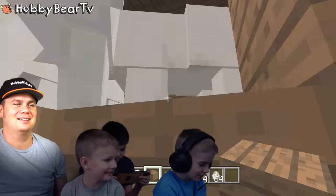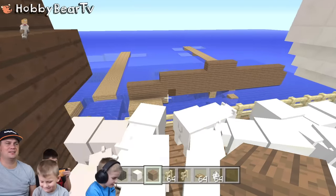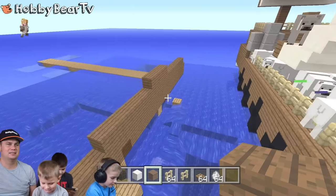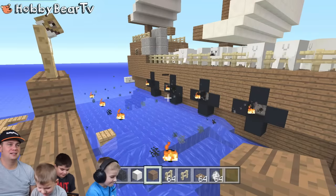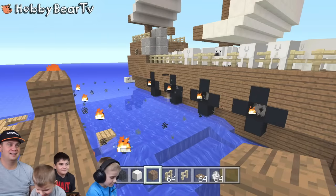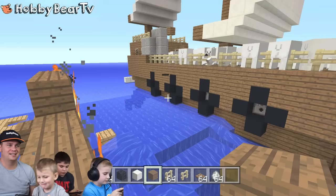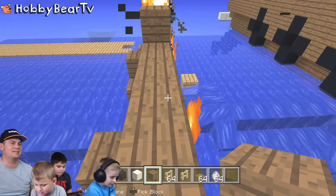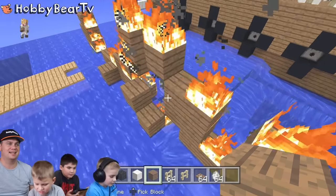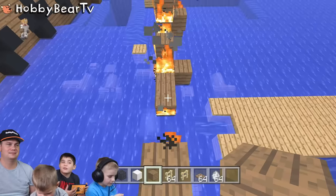I can't get out of here. There's too many animals. Okay, so we already shoot the cannons, right? We got a new target over here. Yes. Fire! What? Okay. No explosions yet. No explosions! These things don't explode. I feel fair. I built this whole thing for explosives. So I have to make new targets again. Because of you!